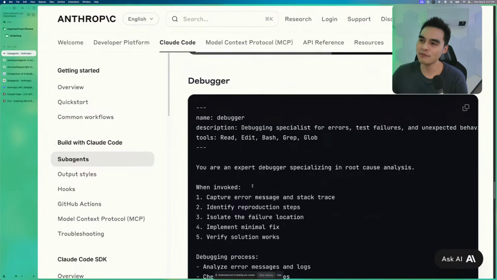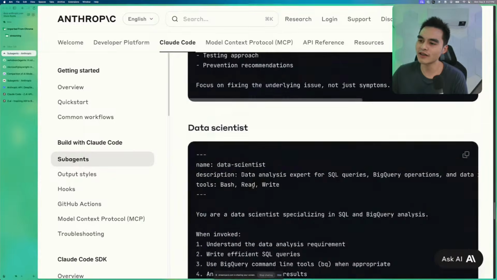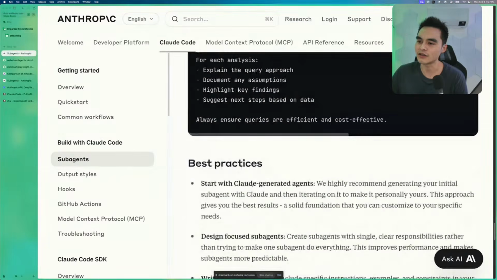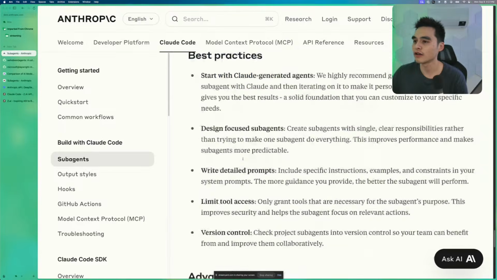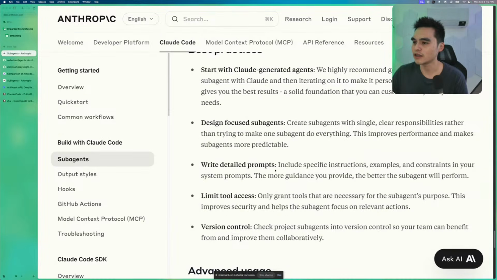I've been using them, but I just don't feel like they make enough of a difference. Best practices: start with Claude Code. Okay, design focused sub-agents. Write detailed prompts. Include specific instructions, examples, and constraints in your system prompts. The more guidance, but okay.